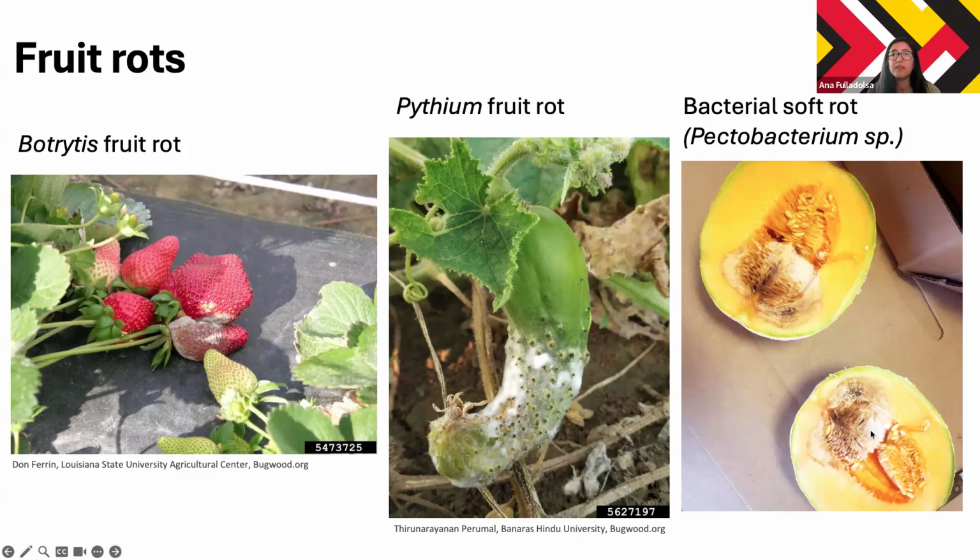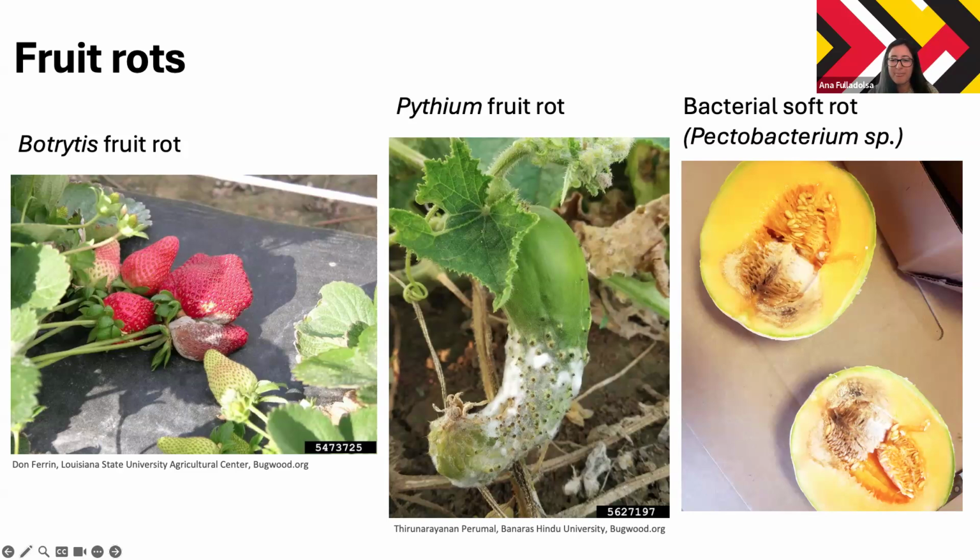So this looks white, but I think there are a couple of things going on here. I think there's a fungal infection, but there's also a wet rot. And a lot of the time, bacterial soft rots, Pectobacterium or Dickeya for other crops, what happens is that they enter through very tiny wounds on the surface of the fruit. It can also be in other plant parts. Like in potatoes, this is also common. In sweet potatoes, it happens. In dahlias, it also happens. And then they start rotting from the inside out because they prefer very low oxygen environments. And so they will rot, and it might not even be smelly. Sometimes it is.